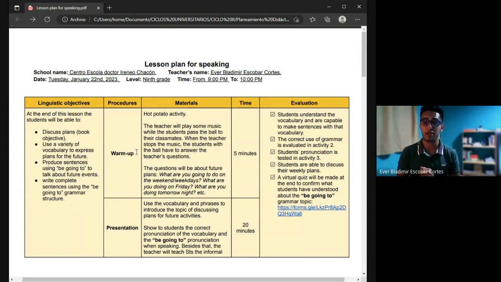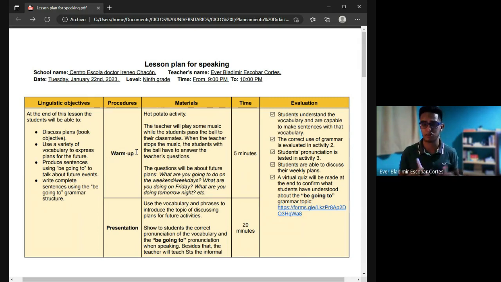So you can play the hot potato with a real bowl, or you can play it with markers. You can even use two markers, one for this side and one for this side. They just pass the marker while you play some music or you make a sound like this. And when the sounds or the music stops, the student with the ball has to respond to questions or do a dynamic or do something about the class.